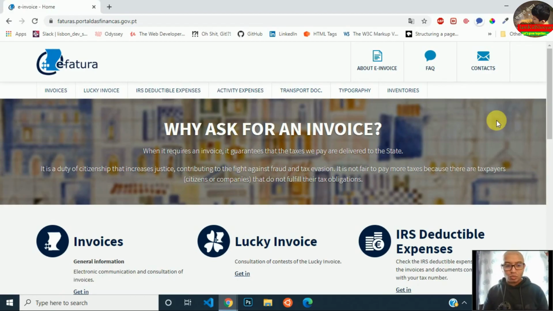In this way, you can verify your invoices. There are other options as well, but this is the easiest one. Or you can use your E-fatura application from your mobile phone as well. That is the easiest one. I hope this video will definitely help you to register your unregistered or unverified invoices which have been registered with NIF number but not completely verified.